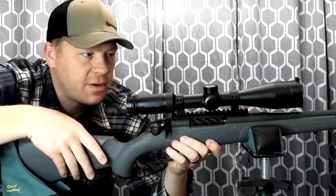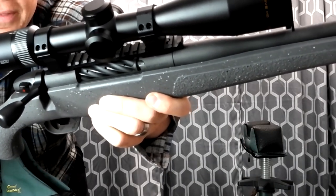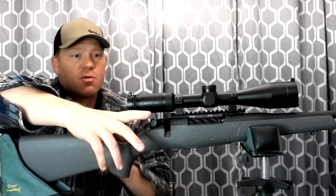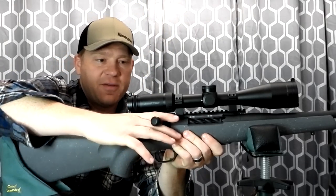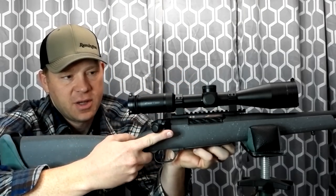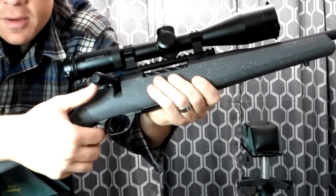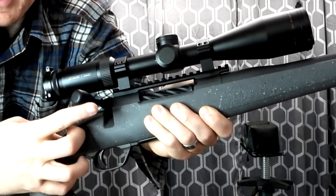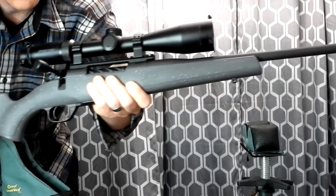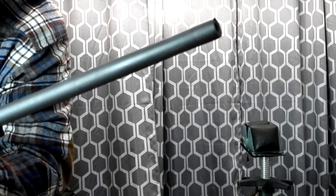Let me show you the bolt here up close quick. Everybody loves a fluted bolt. That's pretty cool. And what else do we need to talk about? Removable bolt knob. These also have the 54 degree bolt throw. So if you have a big old mega scope, you don't have to worry about the bolt. That's literally as high as the bolt comes up. That's it, guys. That's as high as the bolt comes up. 54 degree bolt throw.